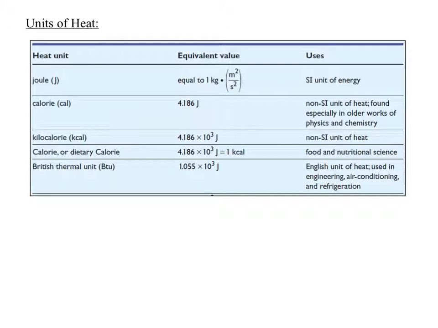Why do we use it in the US? Because we've adopted the English system of measurements. That's the reason. Just understand that there are different units. If I give you a conversion factor, you should be able to convert. If I tell you an air conditioner runs with 75 BTUs per hour, that's the amount of energy per hour, technically power in a sense. But you'd use this number to convert to joules, so that you can then figure out how much temperature change the room occurred. We're going to do the math part of it in the next section. But recognize that there are different units that can be utilized and also changed.